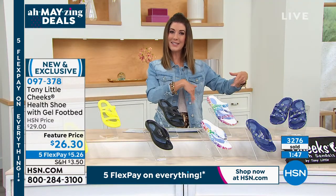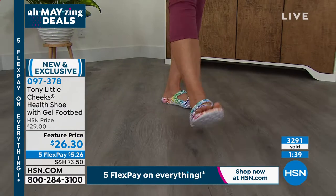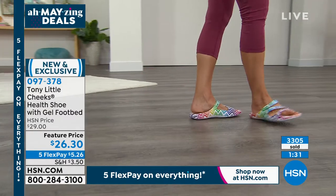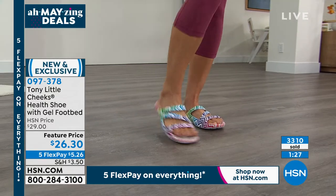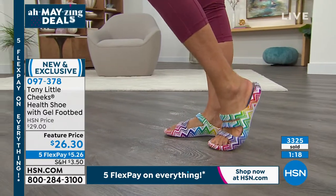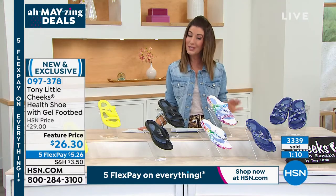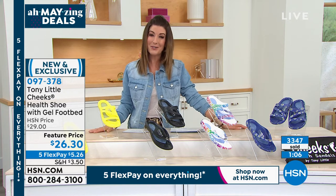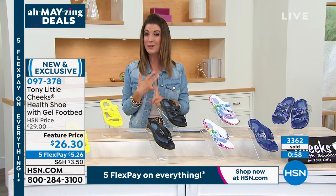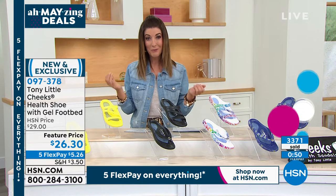All your other slides and flip-flops will take second place for sure. A lot of us are walking on hard floors at home — concrete, tile, linoleum, wood floors. Protect your feet and protect your entire body. Your legs will feel better, your back will feel better, walking on something with cushion, low-impact, lightweight, and flexible. If you think you might want two pairs, now's a good time to reserve maybe two colors, one thong and one slide.